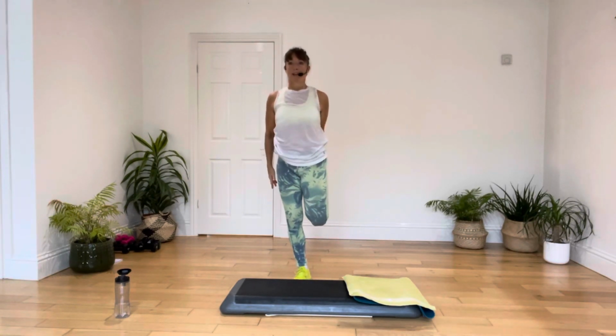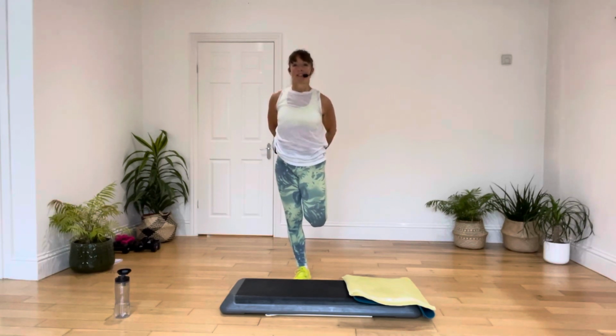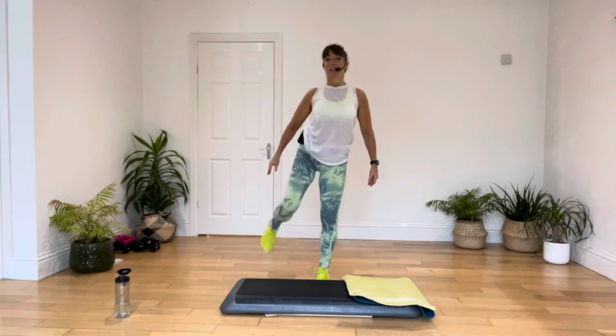In towards your backside, tilt the pelvis forwards, squeeze the backside tight, hang on to a piece of wall if you need it, especially if it gives you a better stretch for the quad. And then let that down, change your legs.